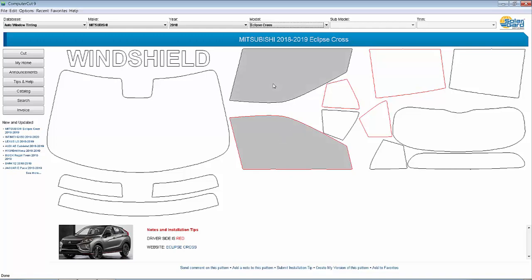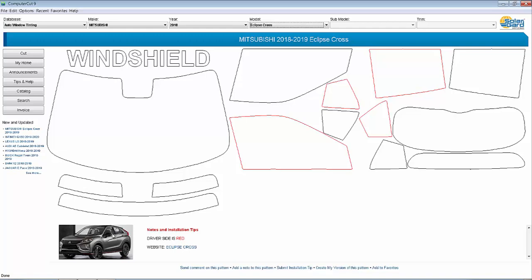So if you're going to cut these front windows, and if it's the same darkness as the rest of the car, you can select these two windows here and it'll cut it with the front windows rather than having to move these over. You'll also see where we have contoured sun strips down below most of the windshield. This is a great feature of computer cutting programs because it looks like factory tinted glass. So rather than getting the eyebrow type of look, you can get a contoured sun strip.